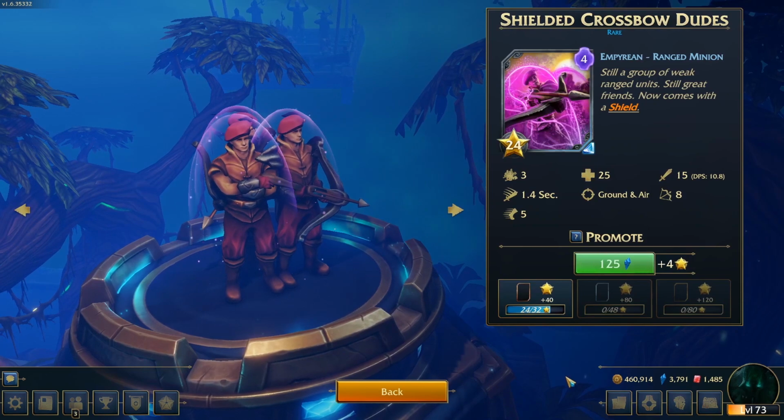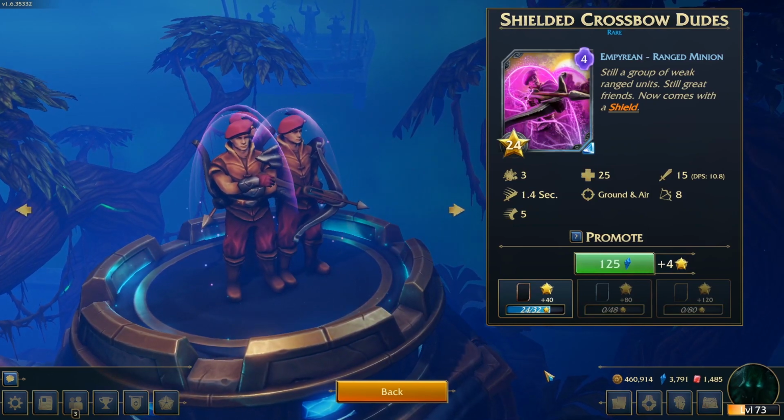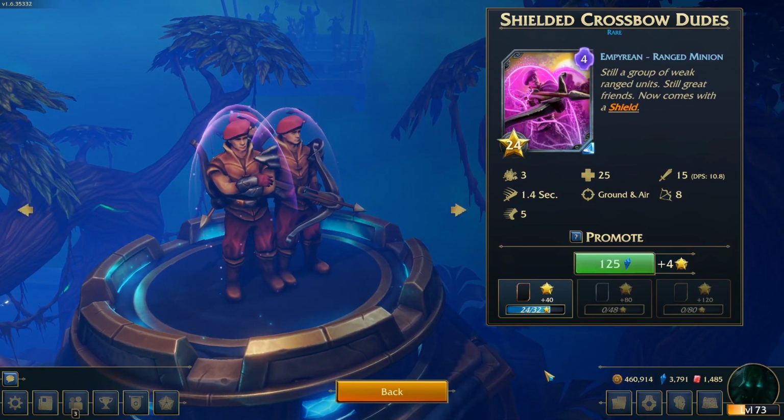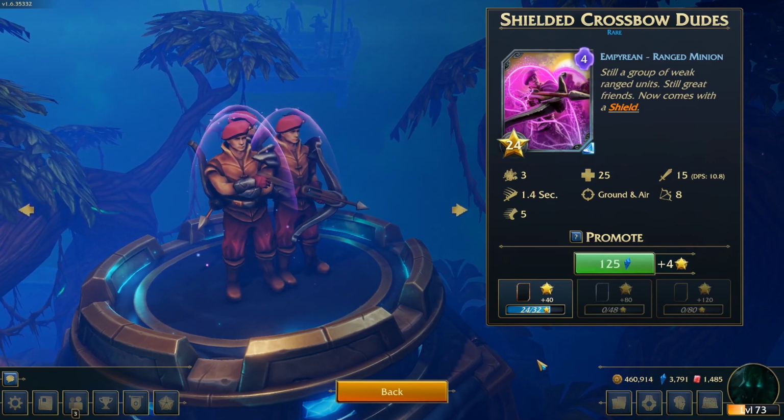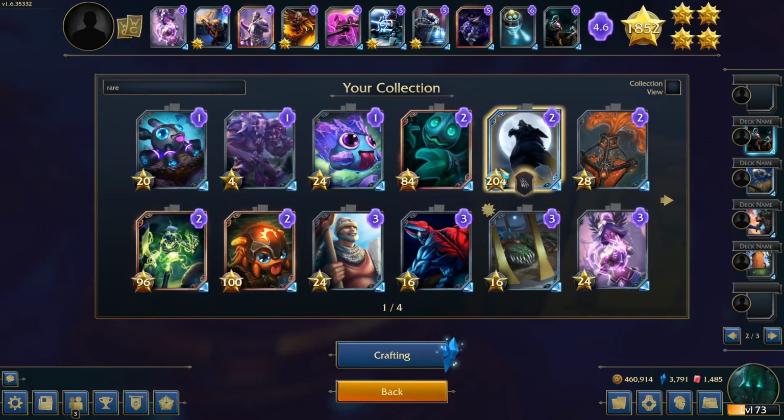When it comes to these guys, the shield kinda makes them annoying to deal with. The DPS can be pretty decent if they're all alive, and backline targeting spells usually are not gonna work, so you're probably gonna need minions to get rid of these.